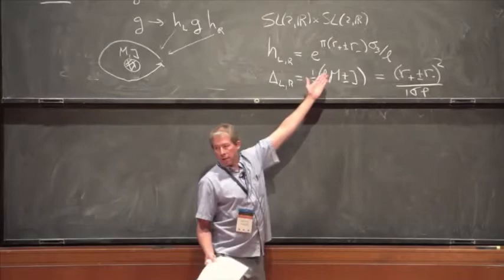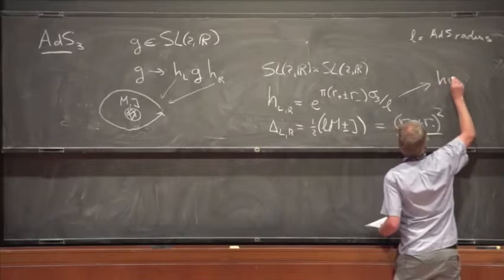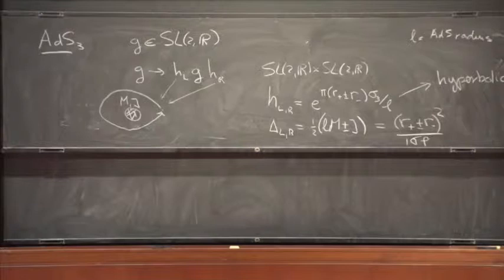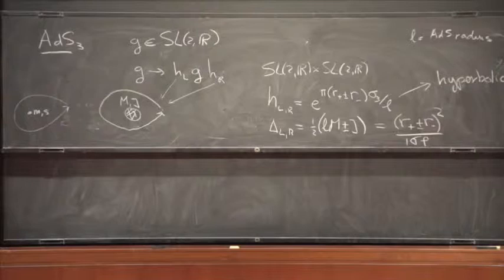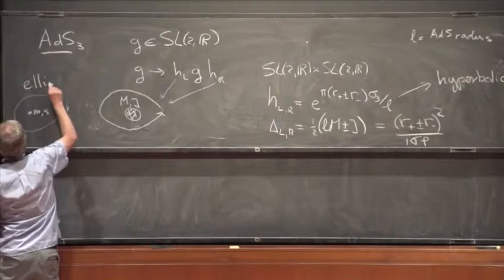By the way, if this thing is a black hole, this thing is what you call an element of a hyperbolic conjugacy class of SL2R. SL2R looks like the Lorentz group in 2 plus 1 dimensions. Hyperbolic elements are like boosts. And there's a similar story that you could tell if you have a small particle, say with mass m and spin s, you could still go around that particle. It still back reacts, and it has a little conical deficit. In that case, the h left and h right are elements of an elliptic conjugacy class. So there's a small deficit angle, which is a rotation within SL2R.